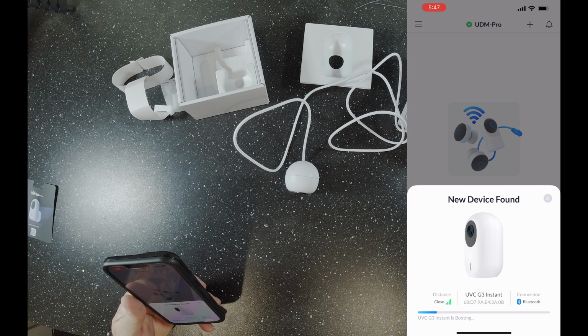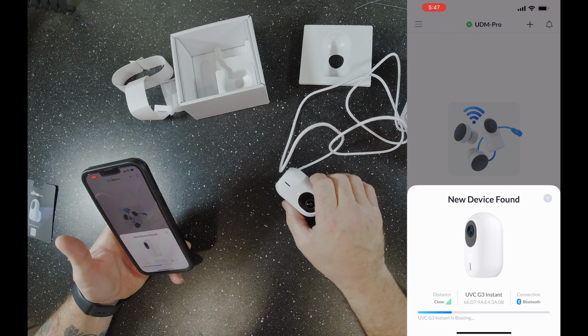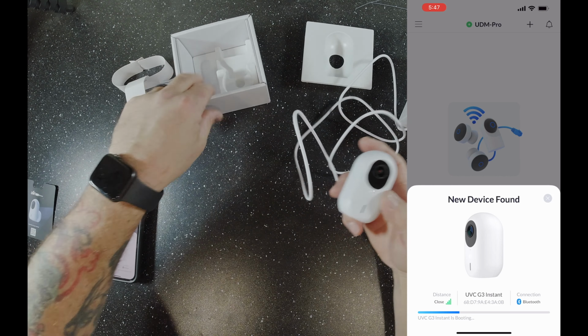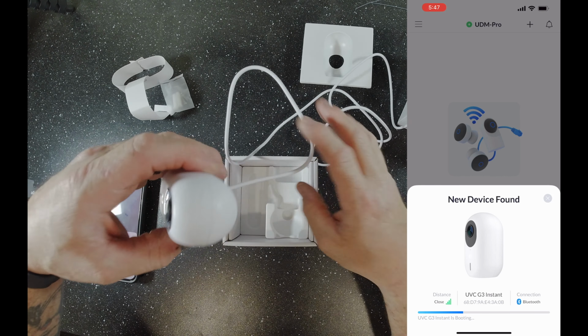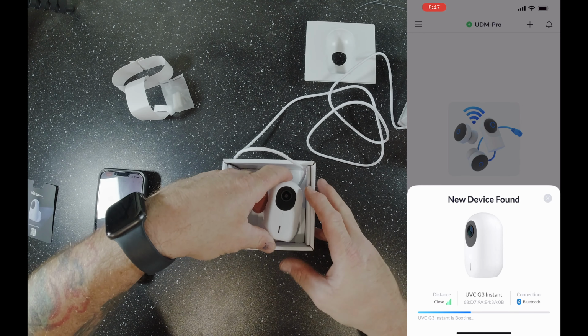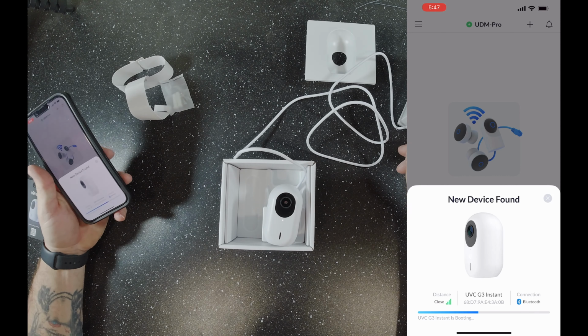The unfortunate thing is you have to have Ubiquiti's Dream Machine or something like that to bring it into the Protect software that they have that just downloads straight into the Dream Machine. It pretty much integrates flawlessly, and the video quality from what I saw was really, really great. Easy setup, automatically found it.